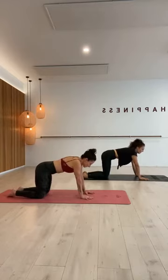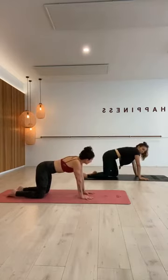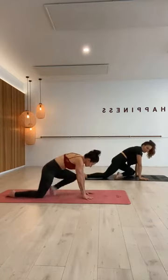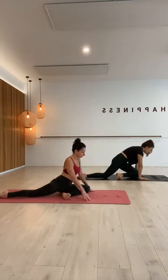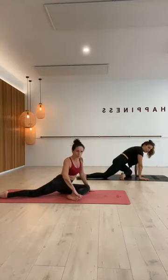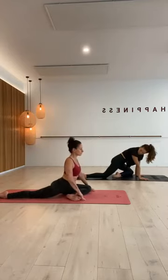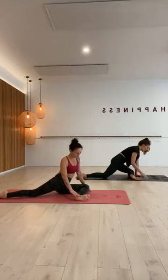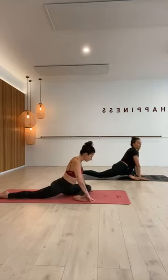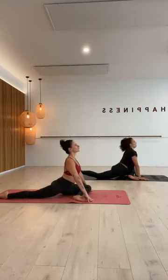Okay, so we're going to open up through the hips a little, drawing the right knee forward behind the right wrist. So depending on your bone structure, on how your knee feels, you might need the knee more central, or it can come out to the side. You might bring the toes a little back towards the left hip, or over time, shin parallel to the mat. Sliding the left knee back behind you into your pigeon shape.